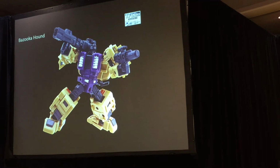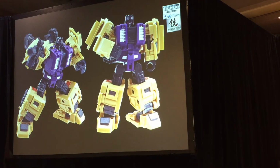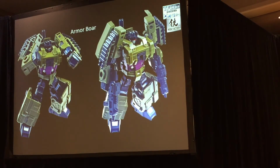So this is Bazooka Hound, the first in their combat series. He's, again, very articulated. He has a lot of the similar weapons that he had as a G1 figure. Good looking vehicle mode. Armor bore.